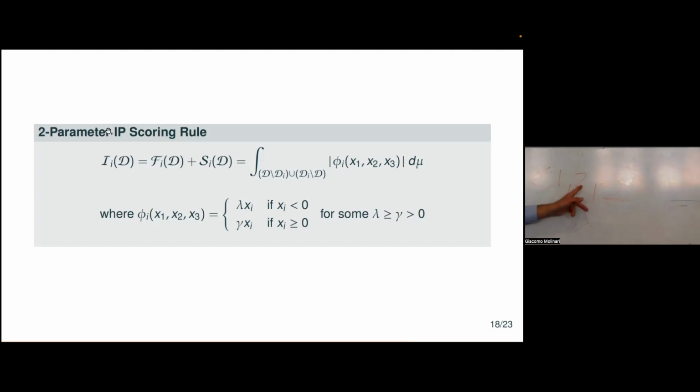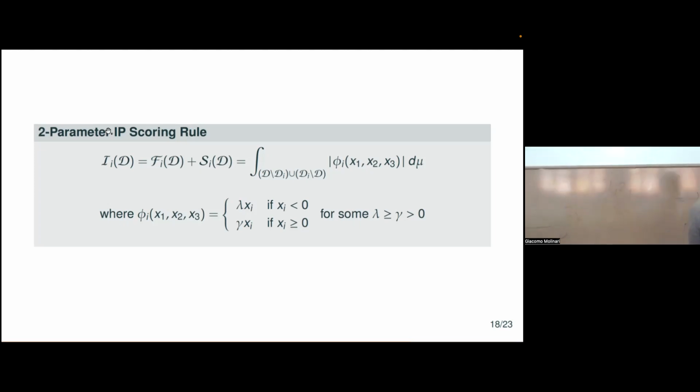If I am silent about this gamble and it's a good world, I get a penalty that's proportional to the amount of utility that I left on the table. If I'm in a bad world, and I say it's desirable, I get a penalty that's proportional to the amount of utility that I incur by accepting this gamble. And because, oh, go ahead.